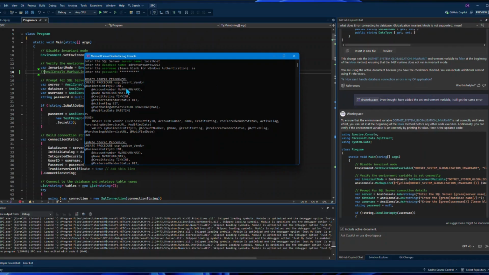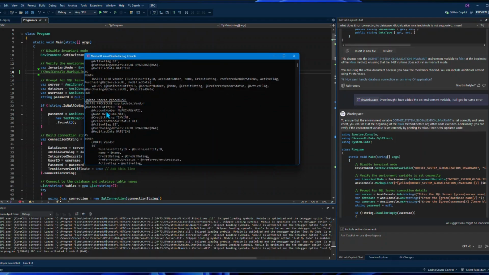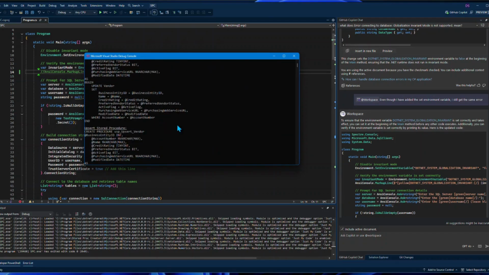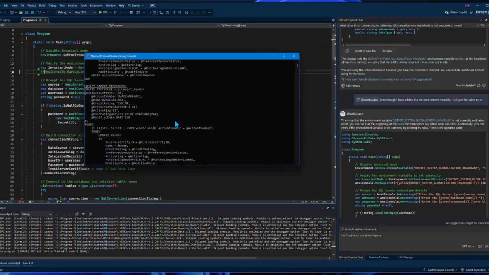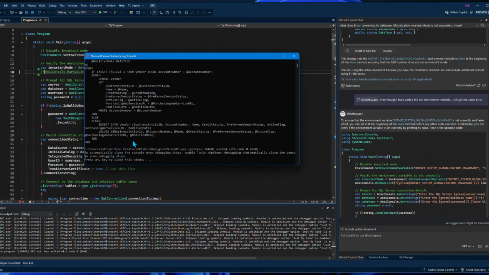Now, this table I picked actually hasn't got a great deal of fields, but you can see it's created an insert stored procedure. It's created an update stored procedure, and it's created an upsert stored procedure. And the reason for that is nothing more than it will say if the key that I selected exists, it will do an update. Otherwise it'll do an insert. And that for me is one thing that I really needed.